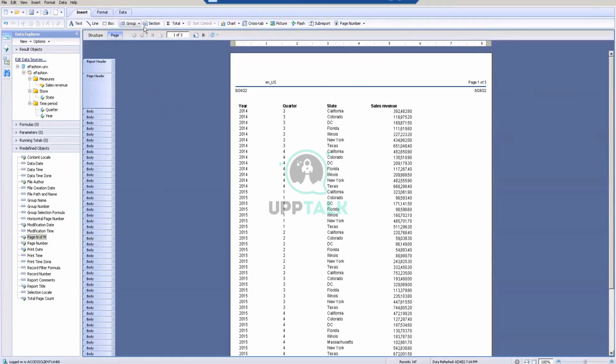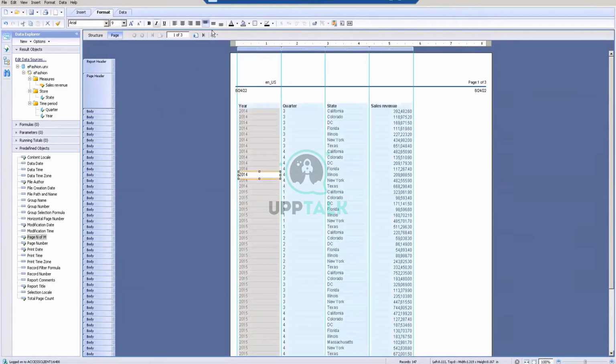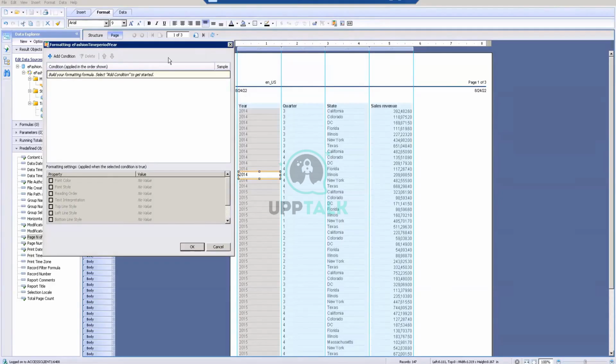If you see here, these are all the options that we have. Grouping is where we can insert or change groups. We can insert a line, text box. This is all about insert. We can insert totals, insert crosstab, likewise. Format, these are some format options. If you select something, format will apply. We can see conditional formatting. If you go to conditional formatting, we have to write some condition, like the number, the formula. Then we can apply what the format of that should be.